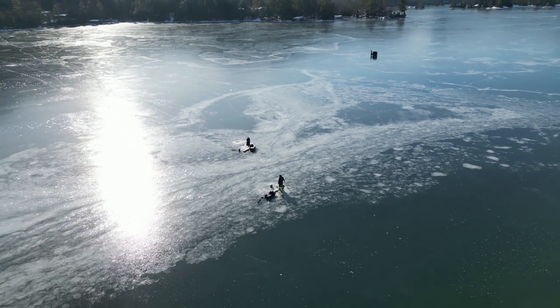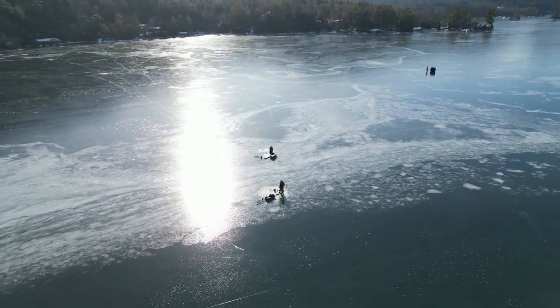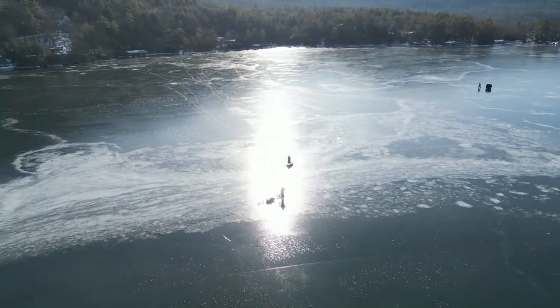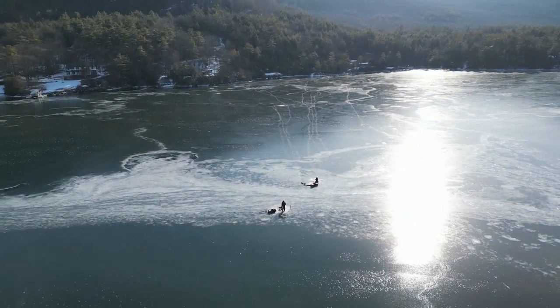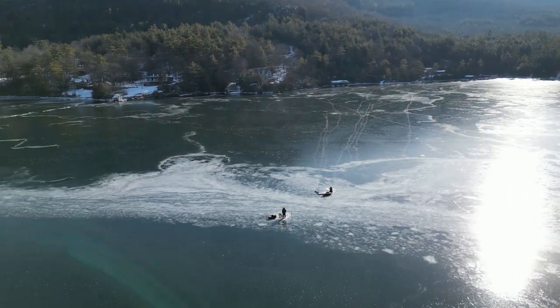As soon as that sun came out, the bite turned on. We had a great afternoon bite. As soon as that sun started to come up, the ice was deteriorating under our feet.